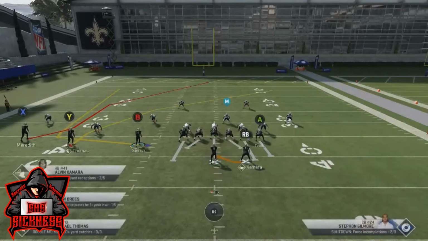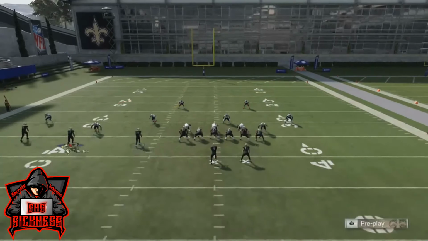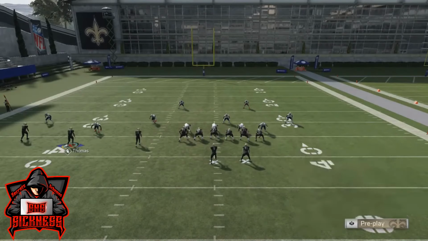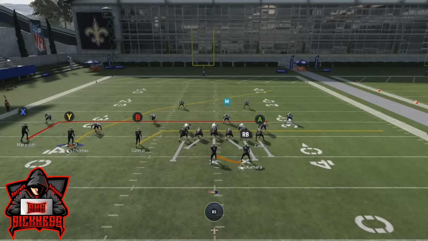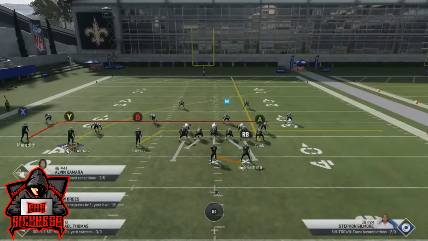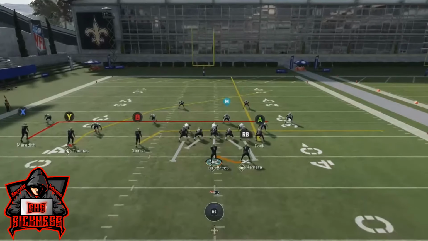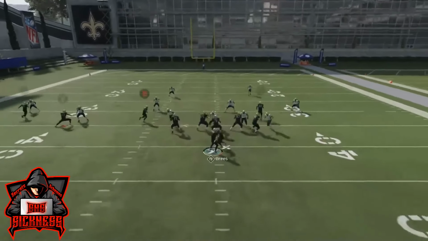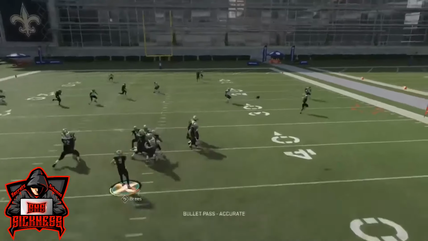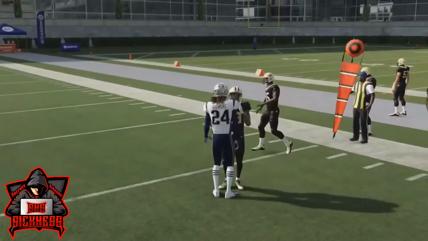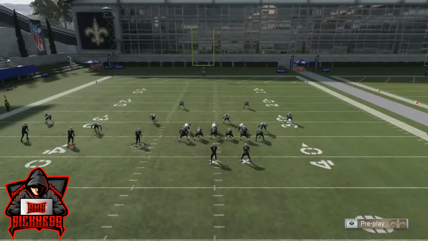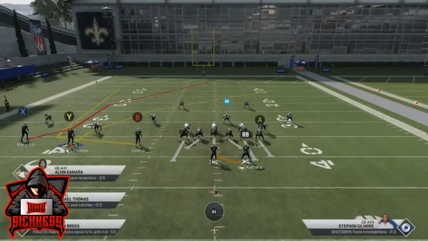And another setup that I like to run versus cover 2, I actually run it versus cover 3 as well. I just go ahead and in route X, I drag B, and then I either block A or streak A. So I'm going to go ahead and run the play here just so you guys can see how the reads work out. Now, you can see that B gets underneath the coverages there. It's just an easy dump off route. I like this play. I run it a few times every possession just to mix it in. The X post isn't as good as it was last year, so I tend to not keep it, but it's still a nice play to mix in.